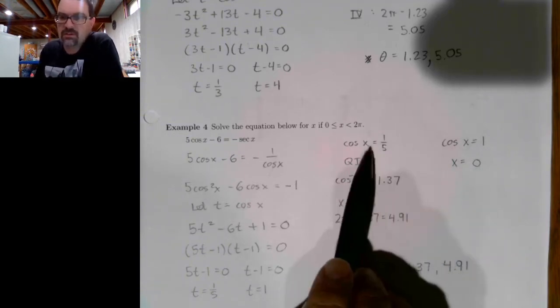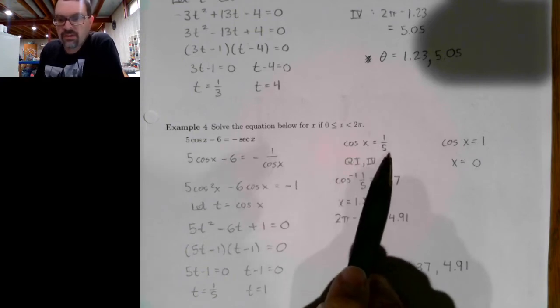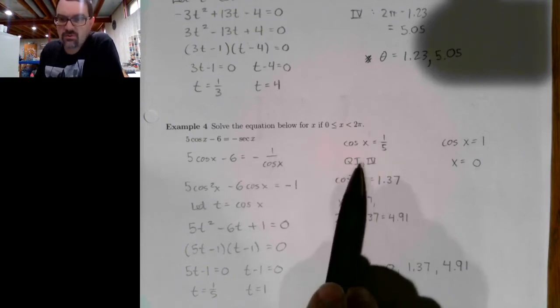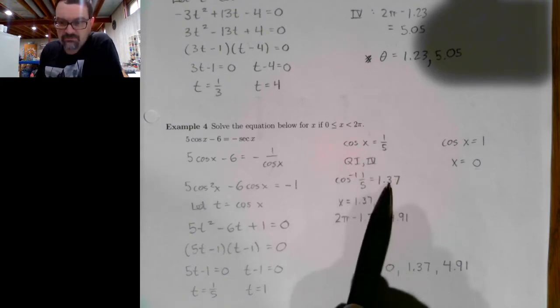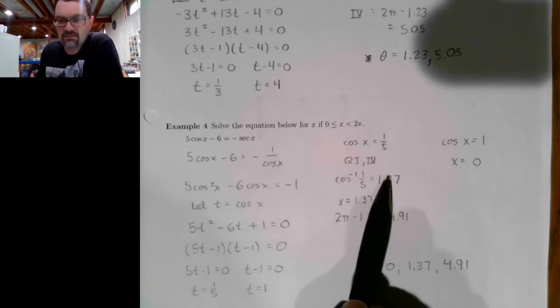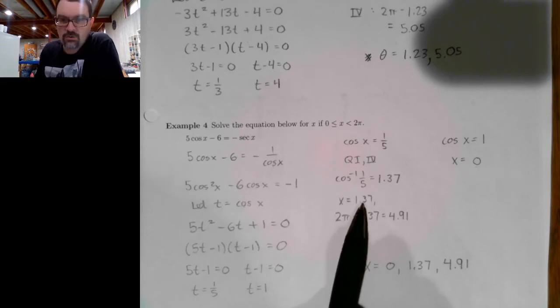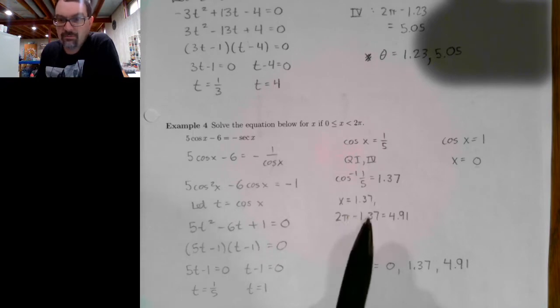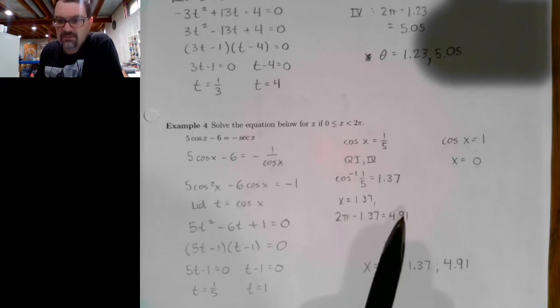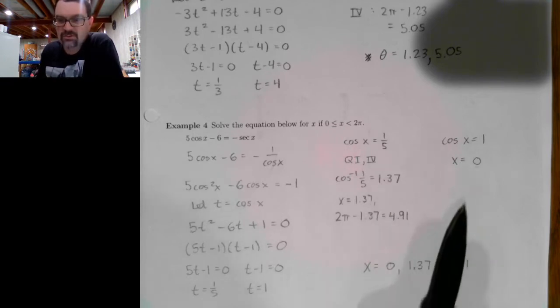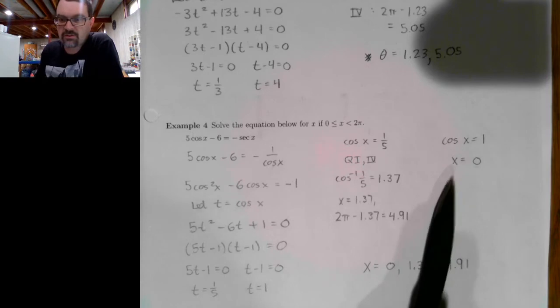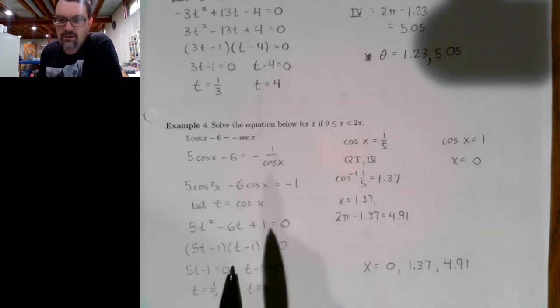We'll copy it down. For cosine equals a fifth, kind of the same deal as before. Well, that's these 2 quadrants. Do inverse cosine of that to get a reference angle in radians. Again, you could do it in degrees and convert to radians at the end. So one solution is in quadrant 1, it's the reference angle. And in quadrant 4, you do 2 pi minus the reference angle. And that gives us that. And so in the end, we have quadrant 1 solution, quadrant 4 solution, and this solution that came from this other equation. Ding, ding, ding. There they are.